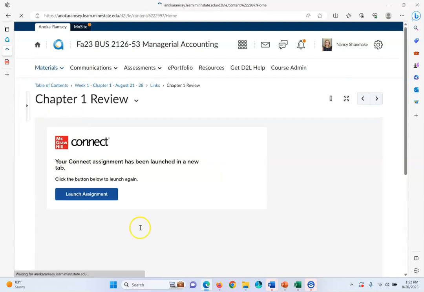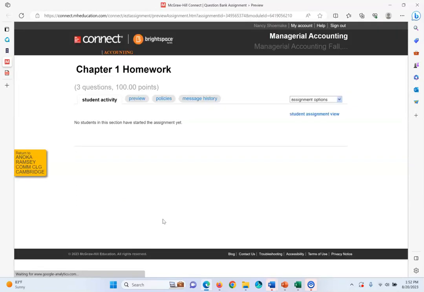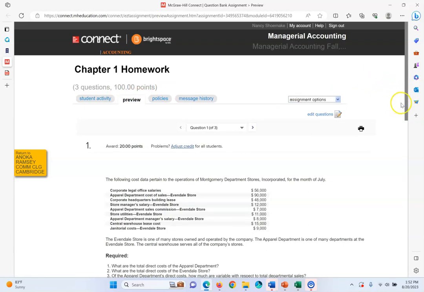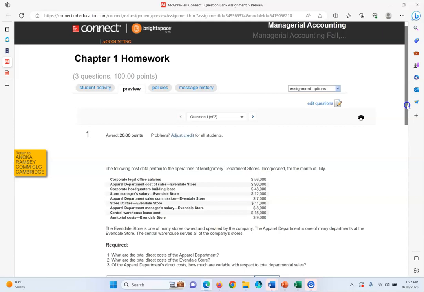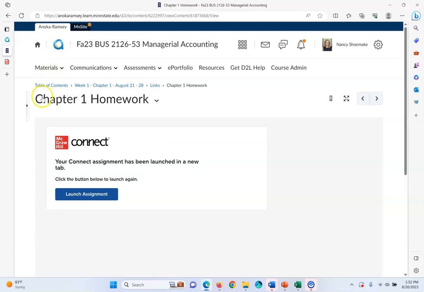Secondly, you have the homework. Note that you have 3 questions on the homework. You can work together on these problems, and I also cover them in my lectures. So you're going to want to go over those 3 questions and complete them.